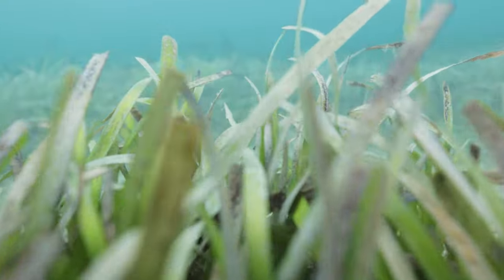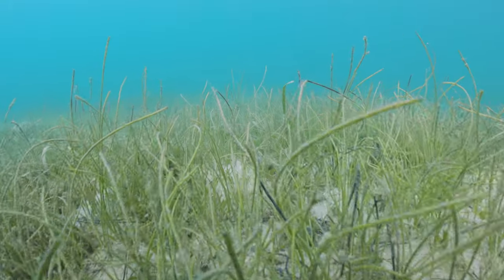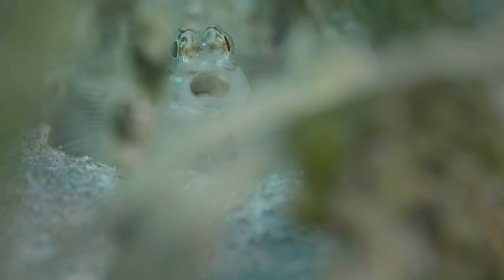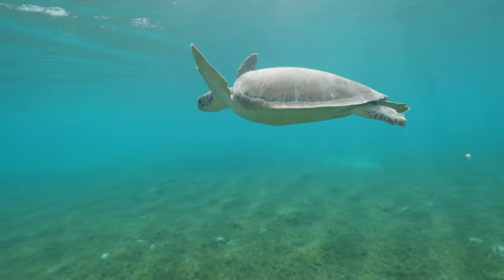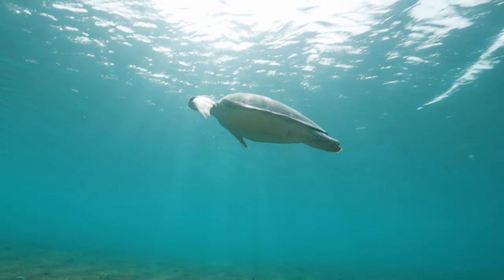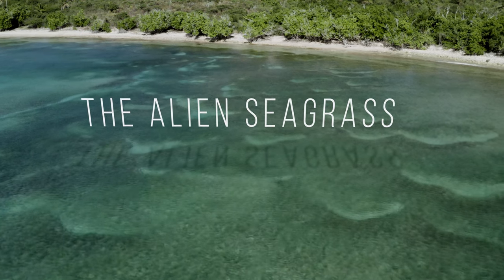I love seagrass for many different reasons. They are the most beautiful and intricate ecosystems. In the seagrass meadows you're going to find all the juvenile fish and all the juvenile crabs, and these beautiful megafauna like turtles and manatees, and then they all sort of travel from the seagrass to the reef — so it's really kind of this chain reaction of life.